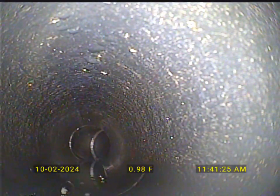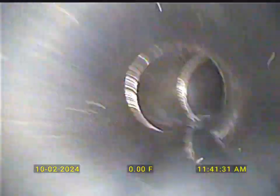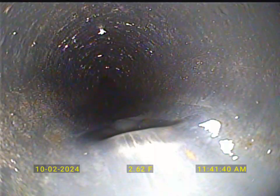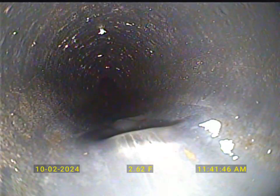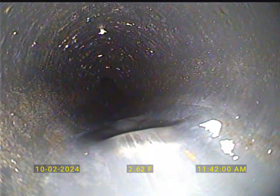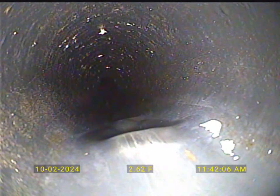I'm going to reset my counter and we're going to go back to those little bumps. What we've got here is probably the pipe wasn't bedded correctly in the trench, so there's some rocks — probably some native soil. I'm seeing a lot of rocks right beside me as I do this; soil's probably pretty rocky here. They didn't bed the trench with gravel or anything like that. The weight of the ground has pressed the pipe down onto those rocks, and we've gotten this right here. It doesn't look like it's broken right now, but that's what could happen right there.